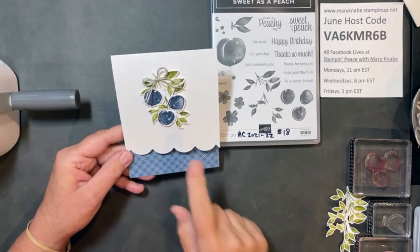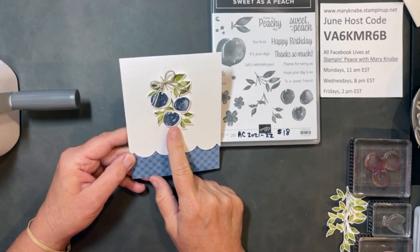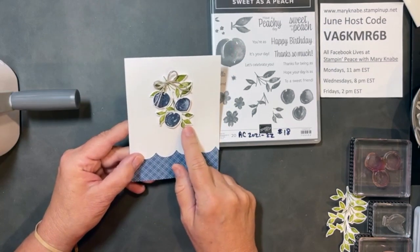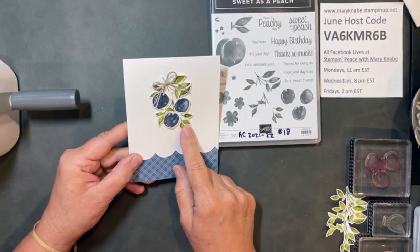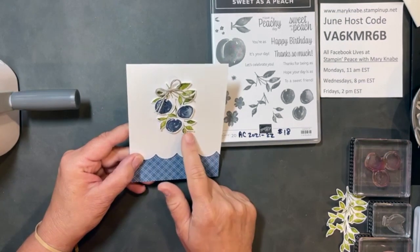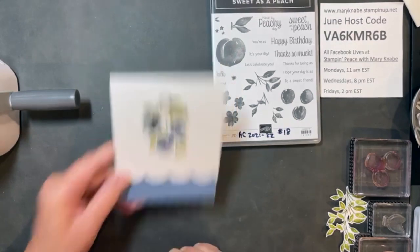So again, for the blueberries, Misty Moonlight and Night of Navy. I will let you know that on the stems and leaves, I used Pear Pizzazz and Mossy Meadow. Pear Pizzazz and Mossy Meadow for the leaves.